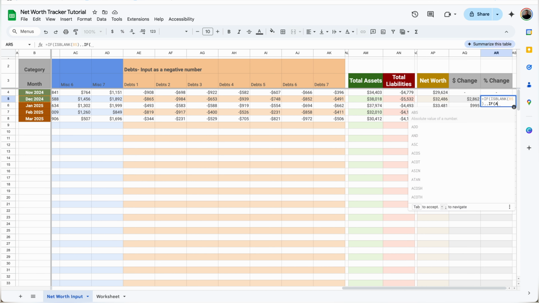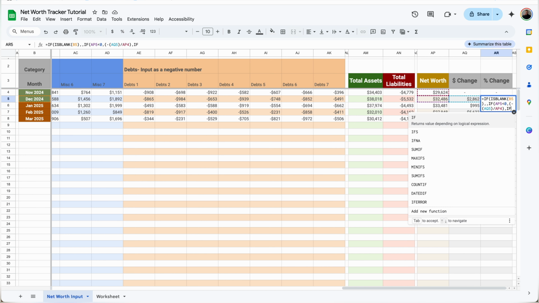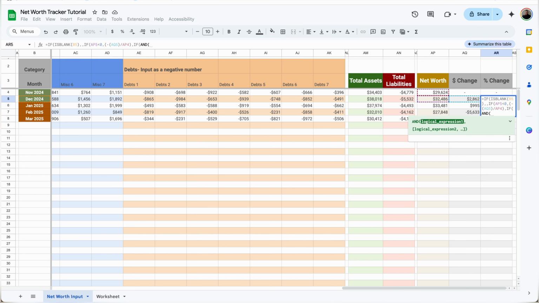IF, open parentheses, AP5 is less than 0, comma, open parentheses, negative AQ5, close parentheses, divided by AP4, close parentheses, comma, IF, open parentheses, AND, open parentheses, AP5 is greater than 0, comma, AP4 is less than 0, close parentheses, comma, open parentheses, AQ5 divided by negative AP4, close parentheses, comma, open parentheses, AQ5 divided by AP4, close parentheses, and press enter.